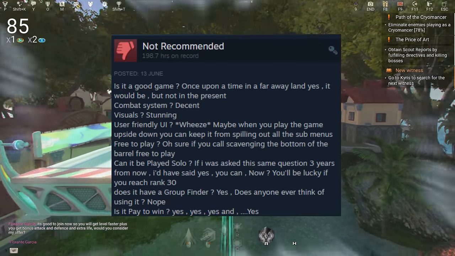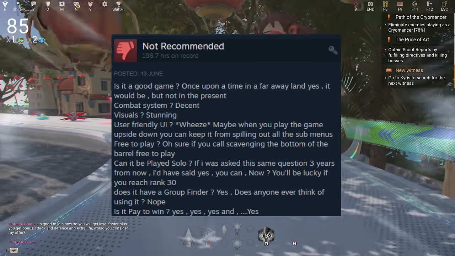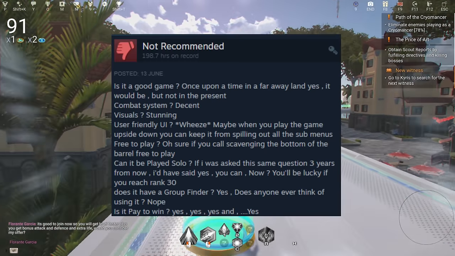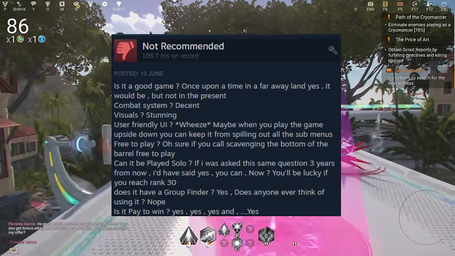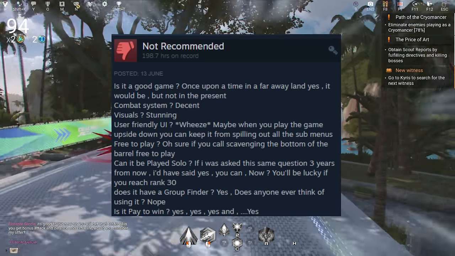Is it a good game? Once upon a time in a faraway land, yes, it would be, but not in the present. Combat system? Decent. Visuals? Stunning. User-friendly UI? Maybe when you play the game upside down, you can keep it from spilling out all the sub-menus. Free-to-play? Oh, sure, if you call scavenging the bottom of the barrel free-to-play.